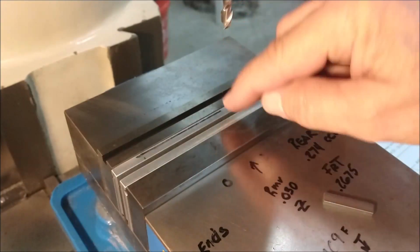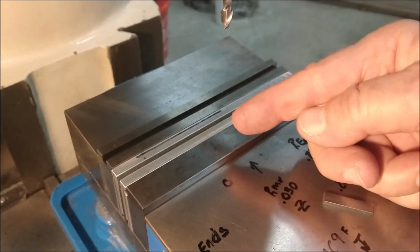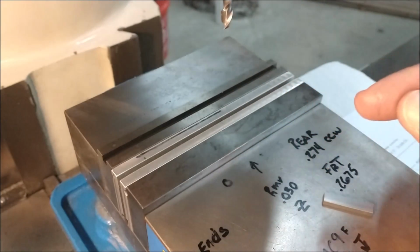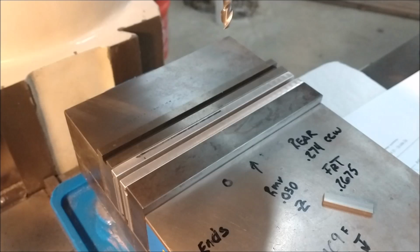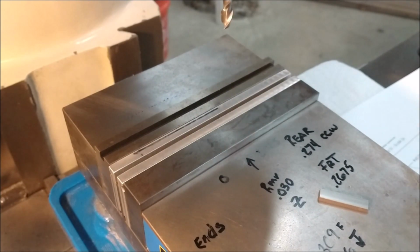I'm going to bring the cutter down and visually center it on this slot. Now when you do something like this, pay attention to the rotation of your dial if you don't have a digital readout, and maybe even if you do have a digital readout. I'm going to make sure that when I position my table that my dial is turning clockwise. Clockwise pushes the table in away from you. Okay, so let's do that.